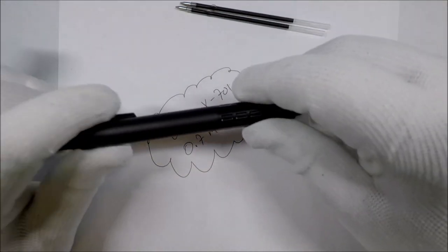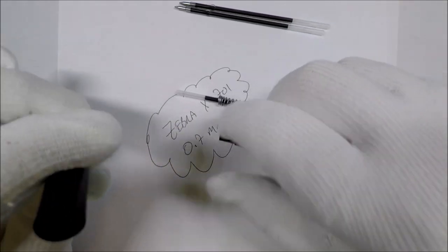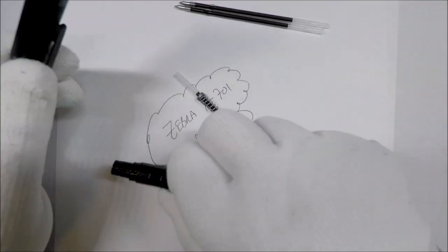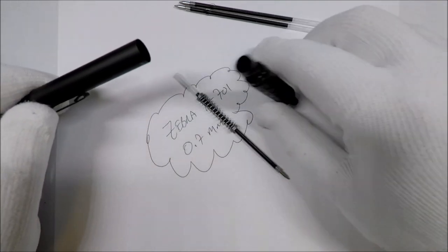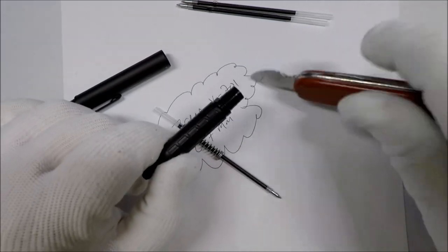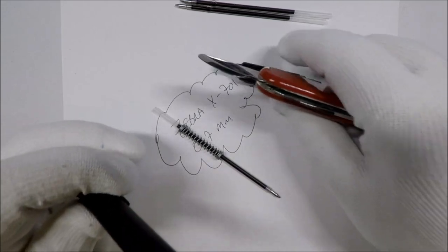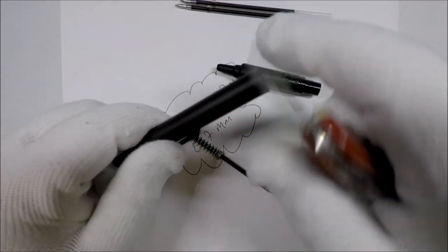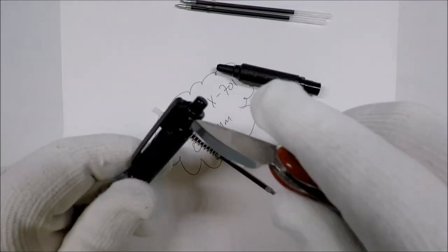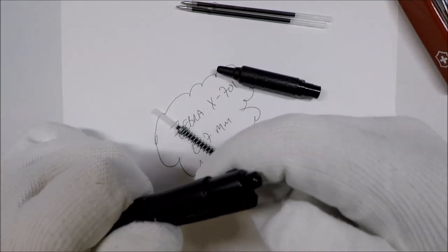I'm trying to figure out, the barrel doesn't feel like it's steel. It's super light. This part, I'm almost certain, is plastic. This part, I think, is probably metal, but it's like light metal. And this part is plastic again.